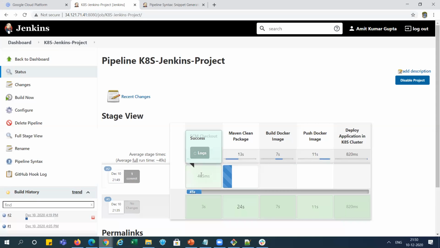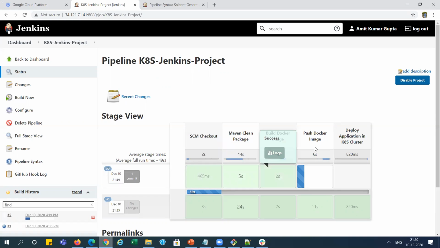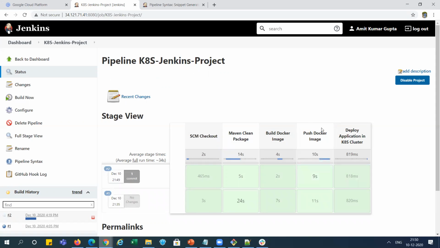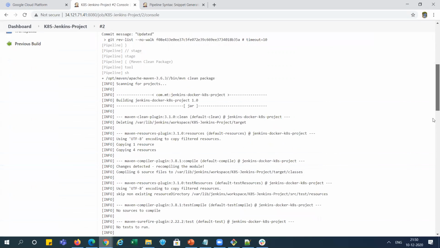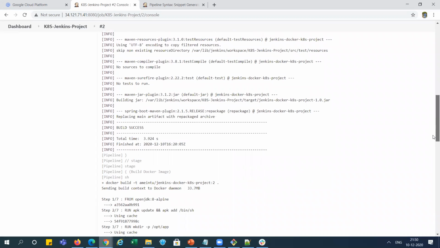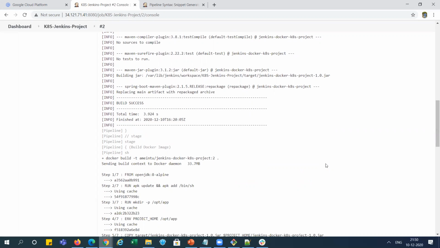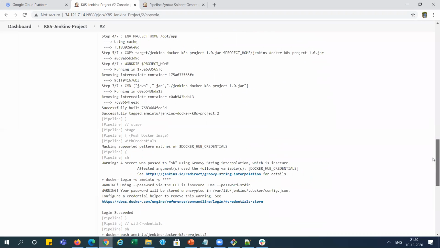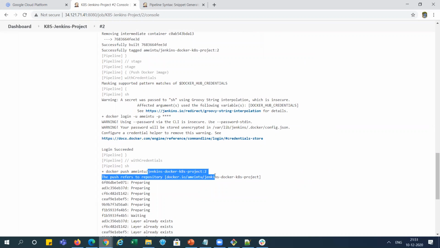You can see it is deploying the things. Now it is creating the jar, building the Docker image, pushing the Docker image again. And now after that, it is deployed, right? Now you can see this is build number 2, right? So whatever image is pushed, now it will save it as number 2, right? You can see in the log file as well as in the console output. I will show you. This is build success, right? Now you can see it is taking number 2, right? Again, it is pushing to this number 2, right?